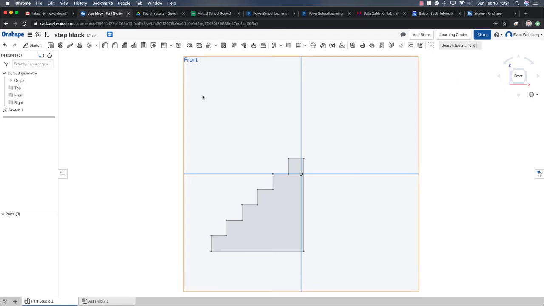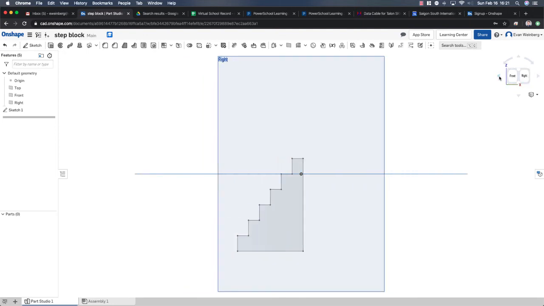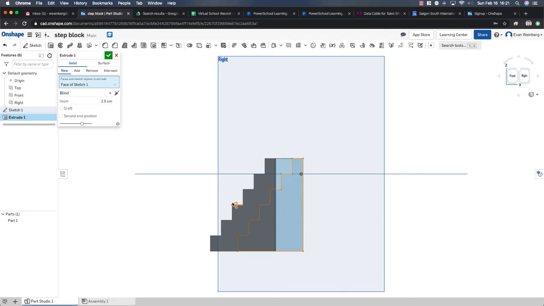We're going to do this using a special feature in Onshape known as Extrude. To give you an idea of what this is, I'm going to get a slightly different view of this object. We're going to rotate in 3 dimensions. I'm going to hit the extrude feature and select this, and you'll see that what this is doing is creating a 3D object, and I can decide on what thickness I want to pull this out into in 3 dimensions.